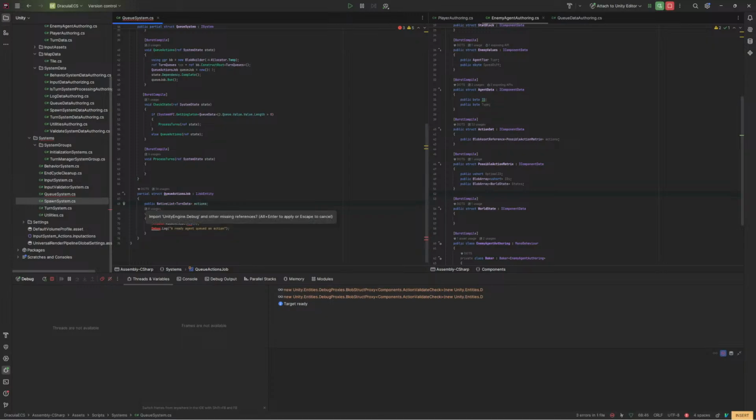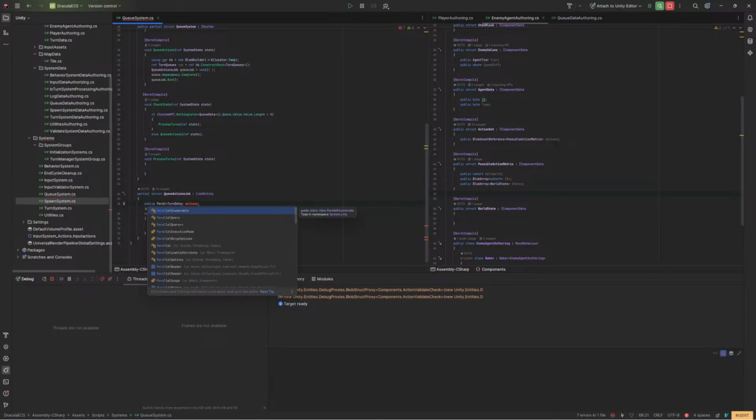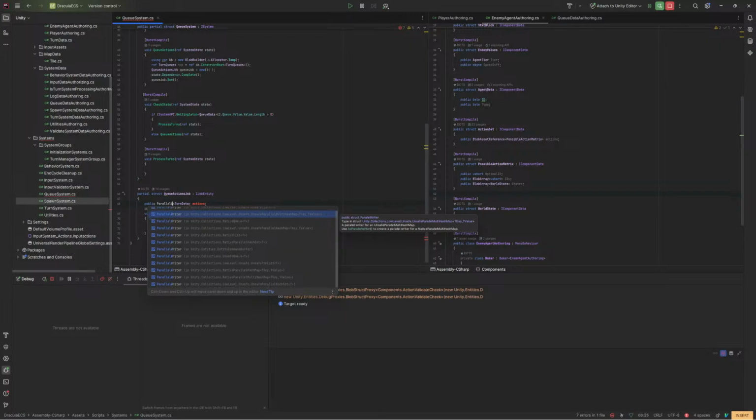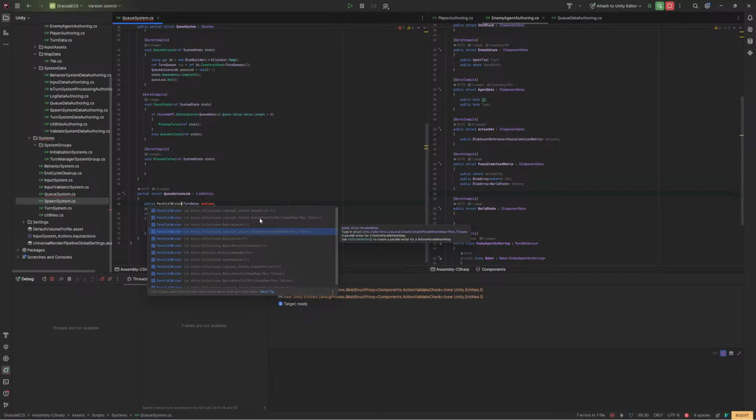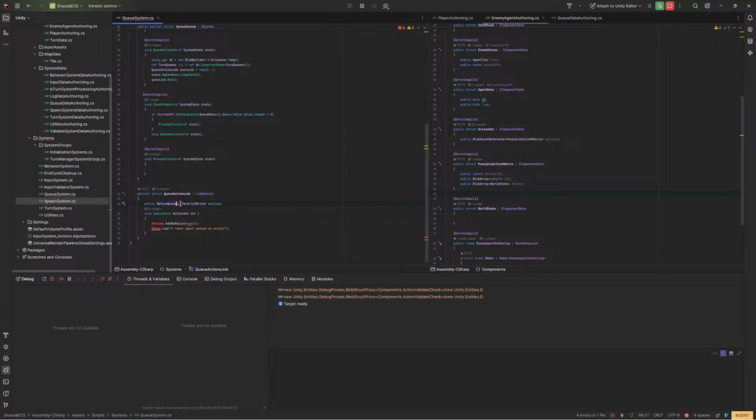Okay. We need to be able to write parallel. So I think there's something specific you have to do to that, but let's see. We're looking for native array. Oh no, okay. No. Oh, is there not a parallel writer for that?